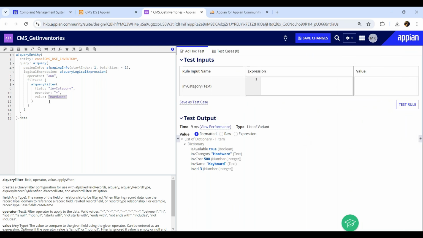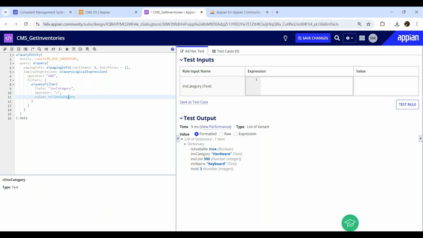Now instead of this hardware here, I will refer to this rule input. And how do I refer to the rule input? RI bank inventory category. Now if I go here and say software, if I click on this, I'll get the software.